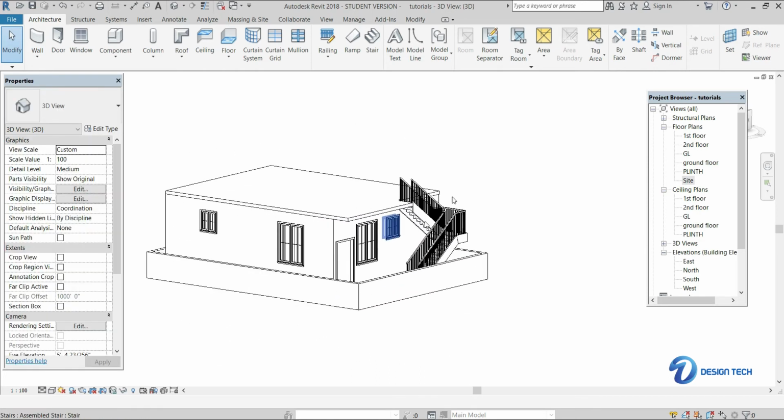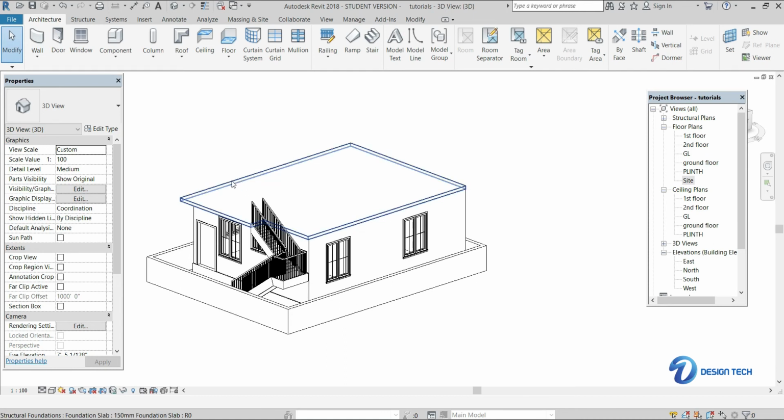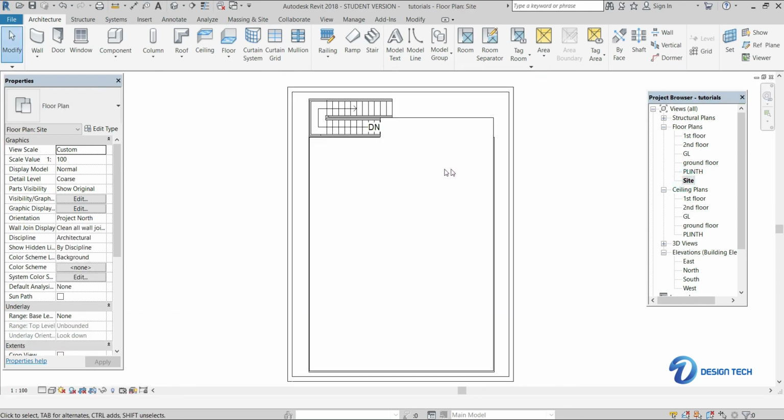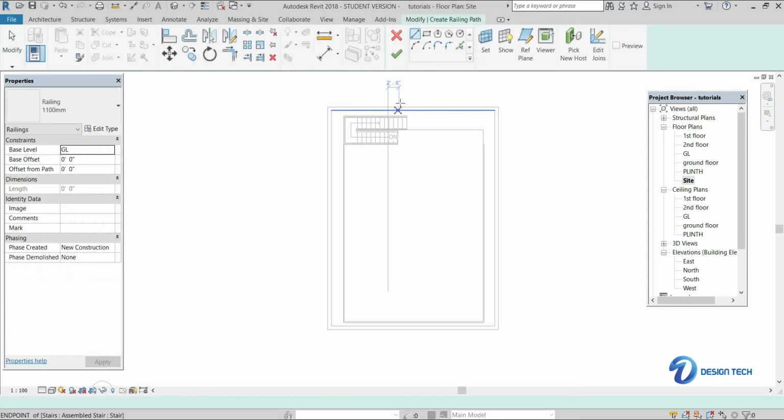Okay, now let's see how to place the railings or parapet wall on the terrace. So again go to the site option here. Here in the architectural tab, you will be having the railing option here. Click on the railing option.